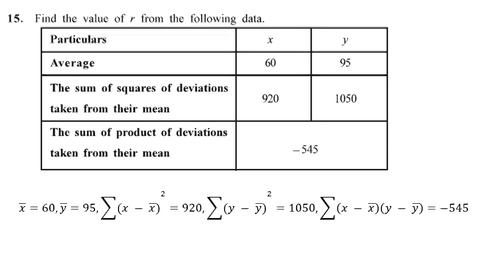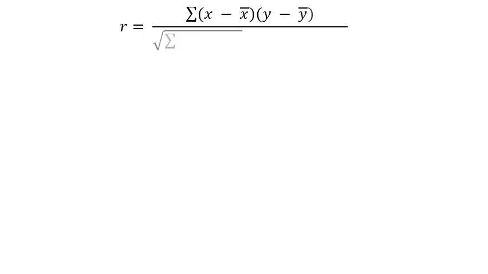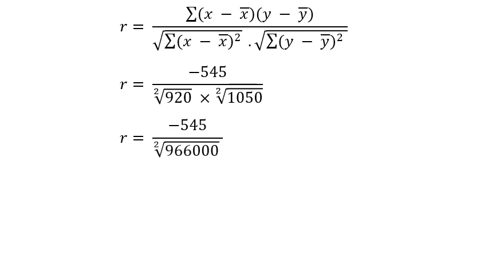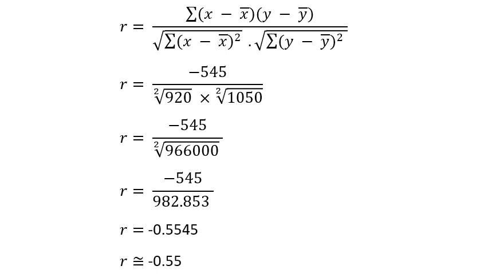Once you are done with this, with the formula, once again a very simple formula, just put the values, multiply the roots, get the root out, divide, round figure, negative 0.55. We can say moderate degree of negative correlation is there between the values. We don't know what the variables are, so I can't tell you what they are here, but whatever x and y are, there is a moderate degree of negative correlation between them.